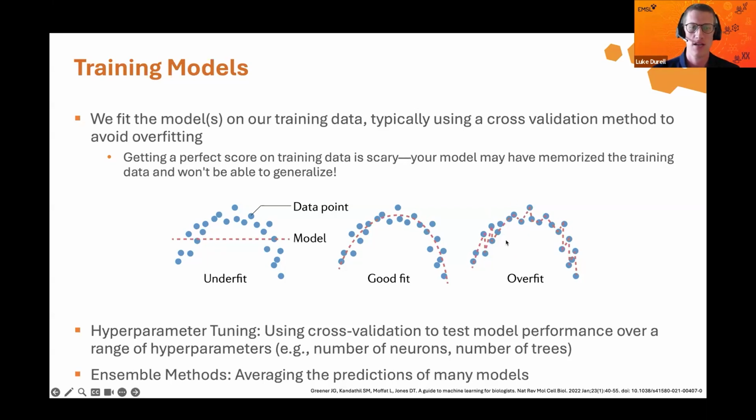And so that's demonstrated here on the right-hand side, an overfit, where the actual shape of the data points we have, the blue lines, is not described by that squiggly red line. It's actually described as something more smooth. There's some inherent noise in that data that we want to generalize that we don't actually think is present in the true distribution. And so the point here is getting a perfect score on your training data is not necessarily something that you want to see. This is an indication that your model has memorized the training data and won't be able to generalize.